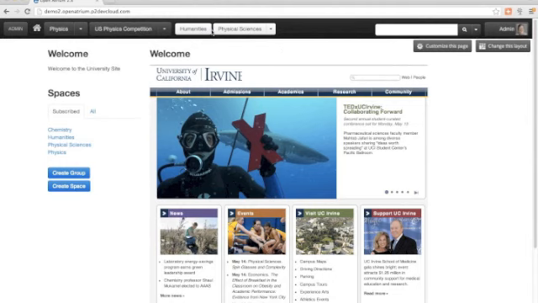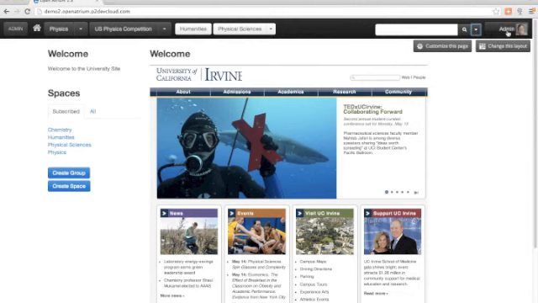What I've added in addition to what comes out of the box default is the main menu of the site. Just like with Drupal, you can add items to your main menu and you can display that main menu as a toolbar. And here I've just used the menu to collect my hierarchy of, these chemistry and physics spaces actually exist within the physical science space, just to show how you would support a hierarchy of spaces. And then you've got your standard search bar. You can search across all spaces, just within a single space, or across users.